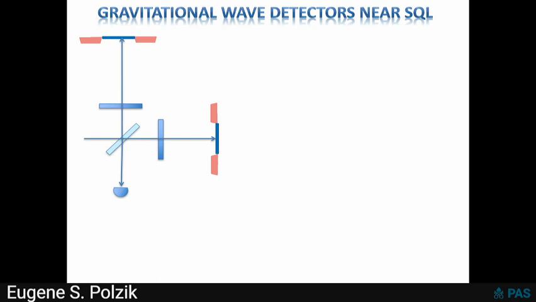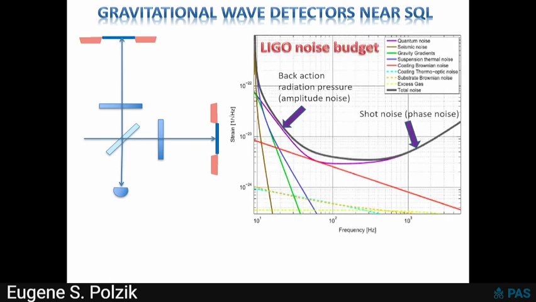So in the remaining 3, 4, 5 minutes, I would like to tell you about one application that we're working towards. We have used those principles for magnetometry beyond standard quantum limits and other experiments, but what's the most challenging motion in the world? Arguably the most challenging motion in the world is the motion of the mirrors of the gravitational wave detector. So the gravitational wave comes in and it rocks the two mirrors of this interferometer. It's a tiny motion, but it can be measured, and it's a signature of the gravitational waves.